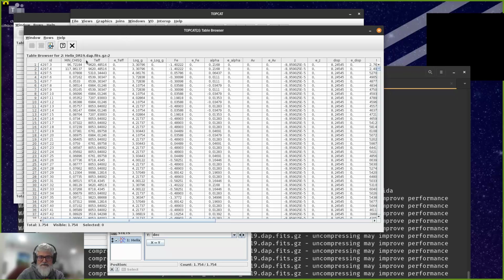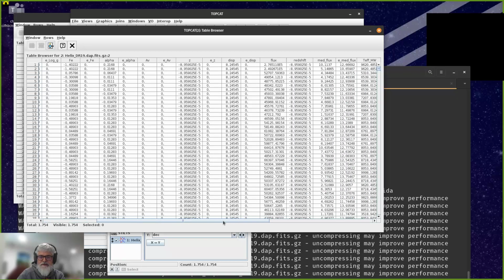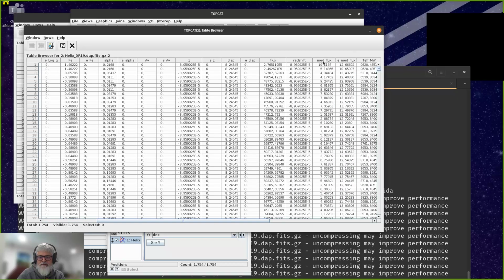To guess the quality of this fitting, it's better to check the flux, the median flux of the spectra, and the error. These two values are going to tell you the signal to noise. And as you can see, the signal to noise is pretty poor in many cases for the continuum. This is the median flux at a certain wavelength range, and this is the standard deviation within this range, around 5,000 angstroms. When the signal to noise is very low, the code does not make a decomposition, it just assigns the star that is more similar to the observed spectra, and that's why there are zeros everywhere.